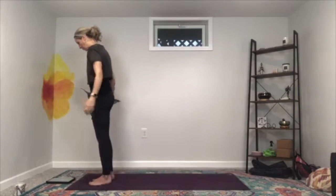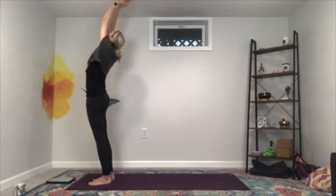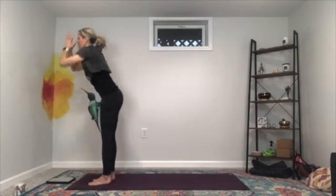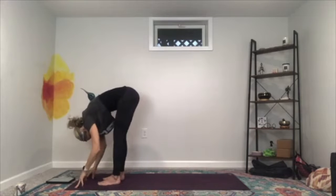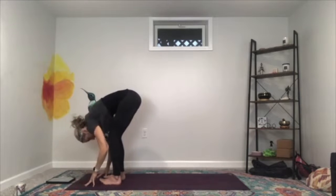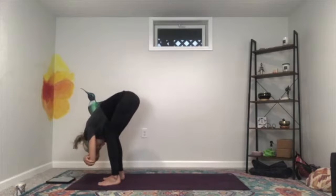Step to the top of your mat if you're not already there. Inhale, arms lift overhead. Exhale, hands come down through heart center, forward fold as you arrive. I'm going to stay here for just a few breaths. So grab for opposite elbows, let your head be heavy. Sits bones go towards the sky. So think about separating your sits bones.